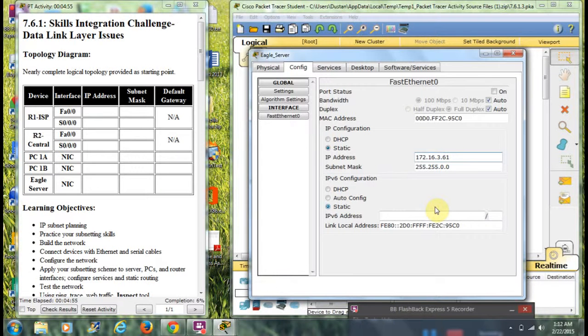Hit enter. Your subnet pops up as the default 0.0, but we want to make sure that we adjust this subnet mask so we get the correct destination. So we're going to get the right network address to the destination host. 255.255.255.192 is the configuration that they want here. After that, we basically got to make sure you turn this on, though. If you do not turn this on, we're going to have an issue. Turn it on. There you go.